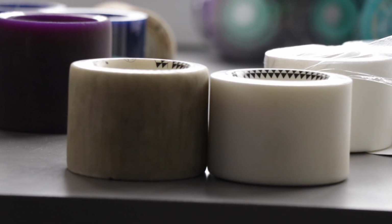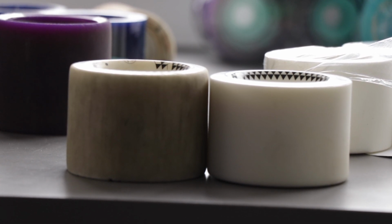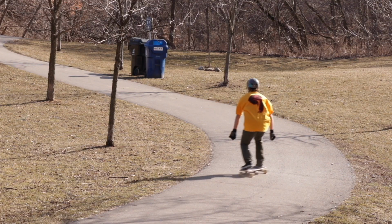This is the Akasha Freeride, and it is amazing. This is probably my favorite wheel from AHMYO. I have ridden multiple sets of these.